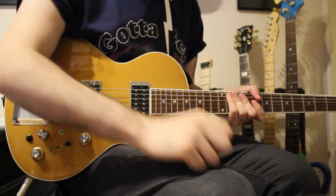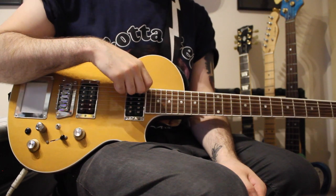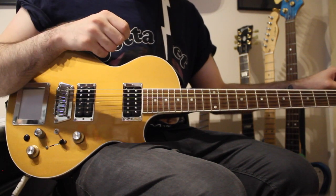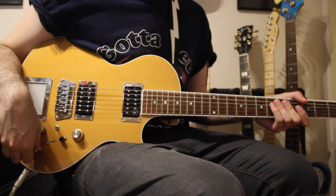Okay, I've changed guitars for this next riff because we're actually in a different tuning, but it's just this string you need to worry about. So we're just going to drop this E string down to a D, so that's a whole tone. So just take your tuning peg and turn it until we get a D, okay? So this riff is Psycho by the band Muse.